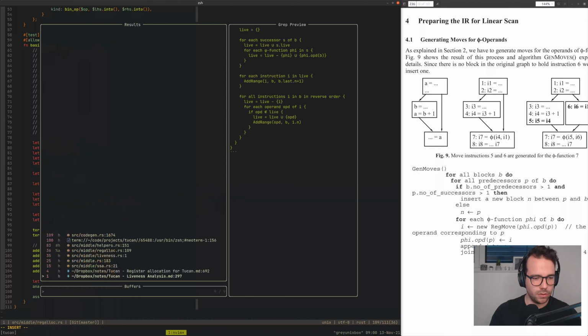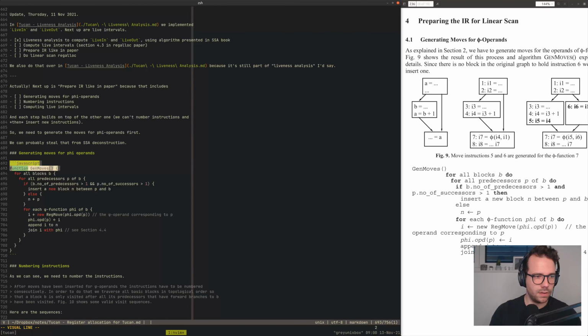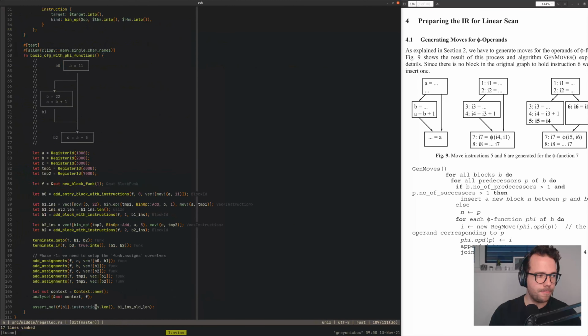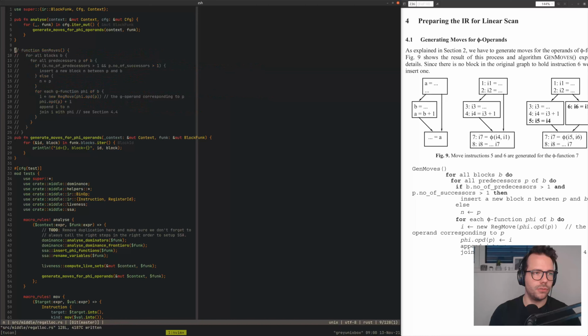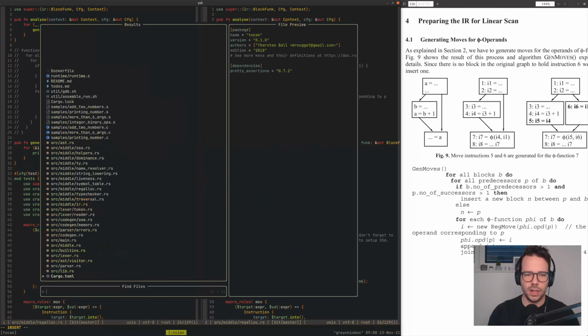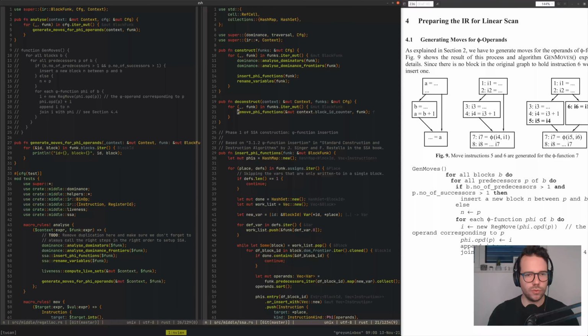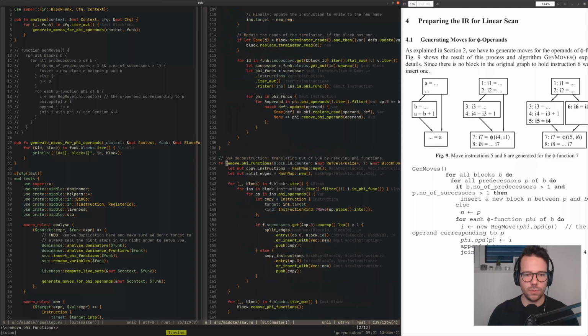So let's pull up my notes real quick, and we take this pseudocode, and then we do the same thing as we did last week, and we just insert the pseudocode up here, and then we turn it into code. The interesting thing is, as I said before, I'm sure that this is similar to what we actually do for SSA deconstruction. Let me show you. So what we do in SSA deconstruction, remove phi functions.